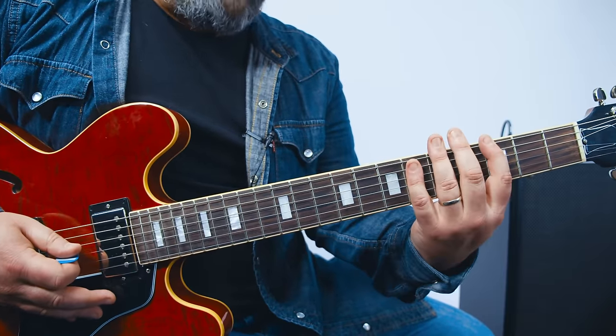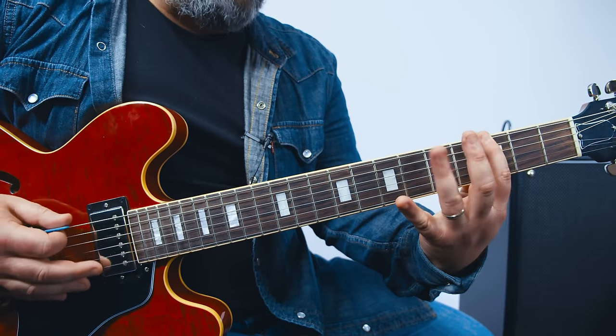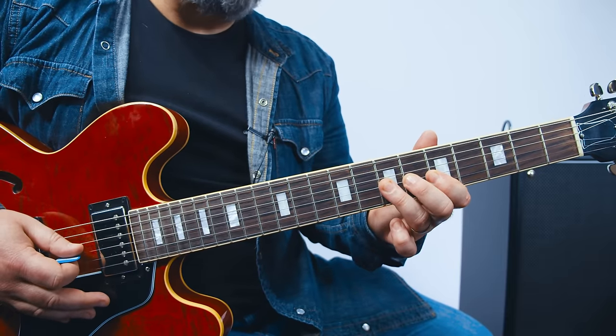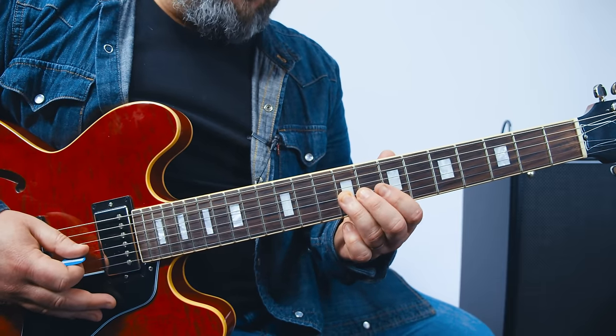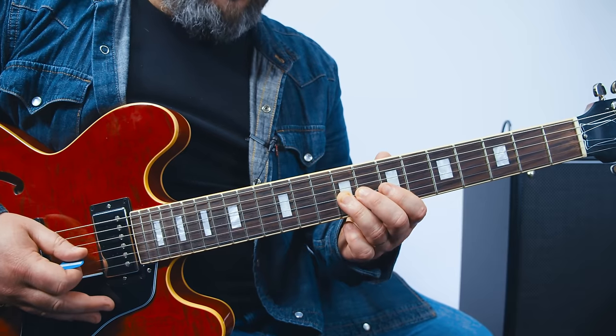Anyway, let's get back to the task at hand. 3-5-3-5-7, 5-7, 5-7. Slide with the ring finger again to 9. Now this gets a little weird because of the B string being tuned a half step off from the rest. So the pattern might look a little different.